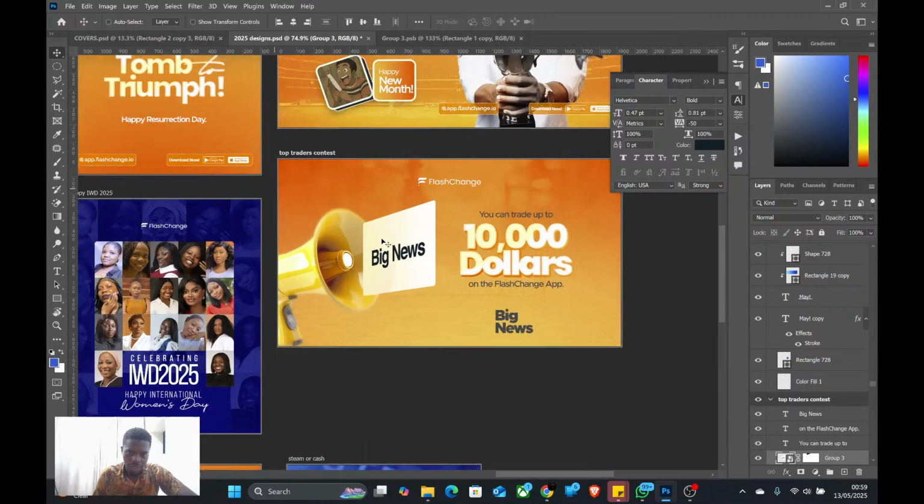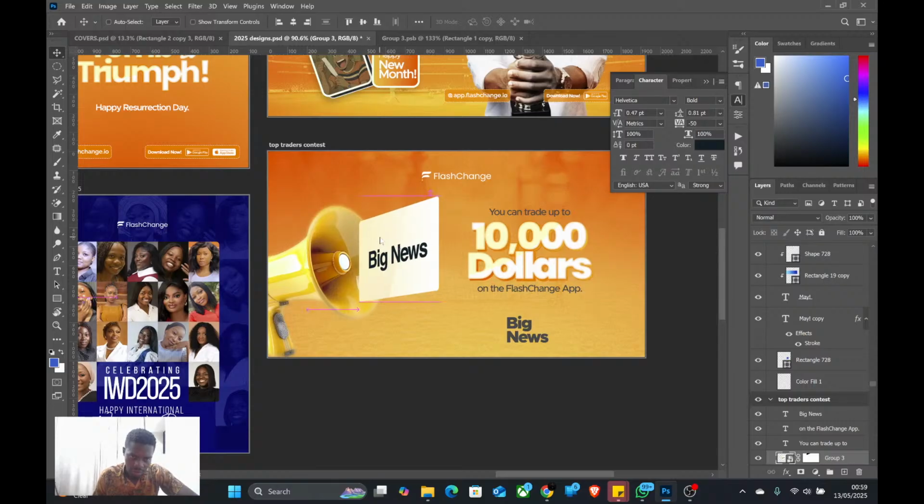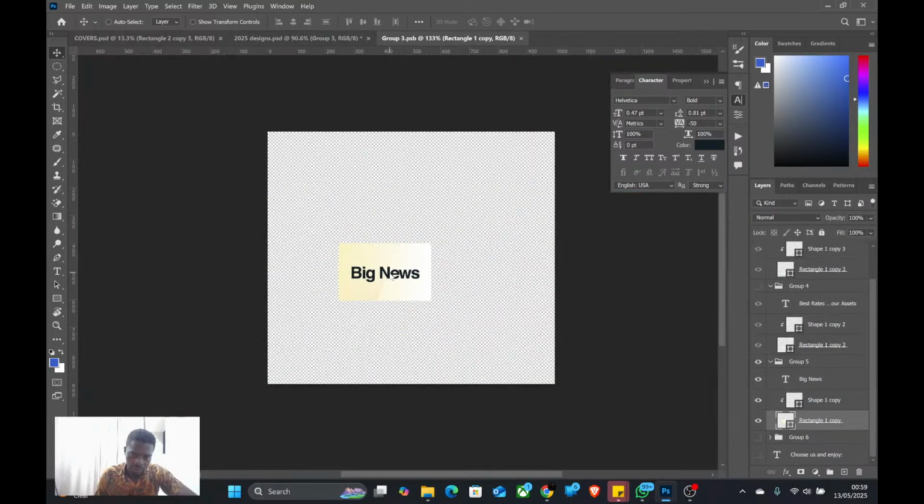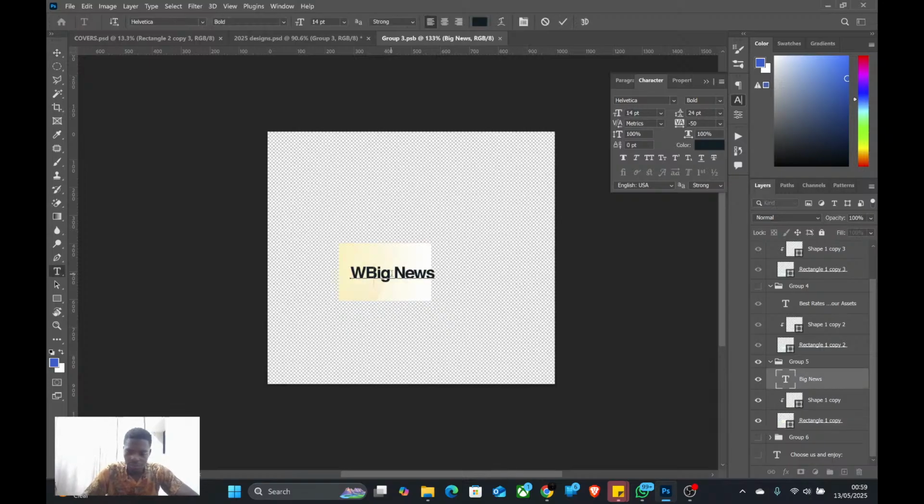Also, to make it better, you can add a little blurriness to it. Then let me add a little part to this design. Instead of just big news, we can change to we've got big news, so that the spacing that is being wasted on top and beneath the text can be utilized.